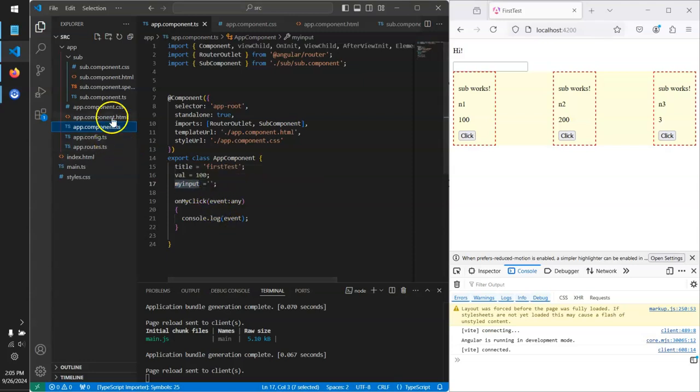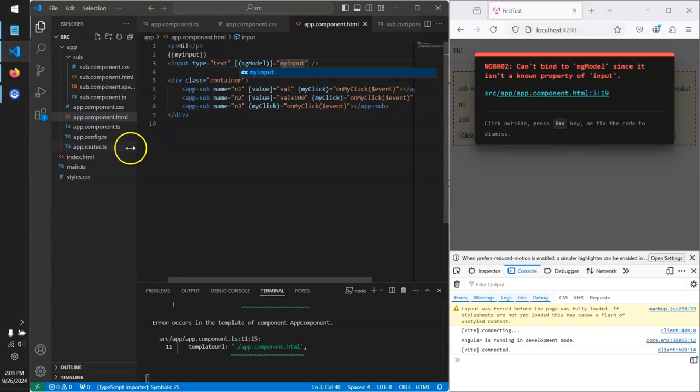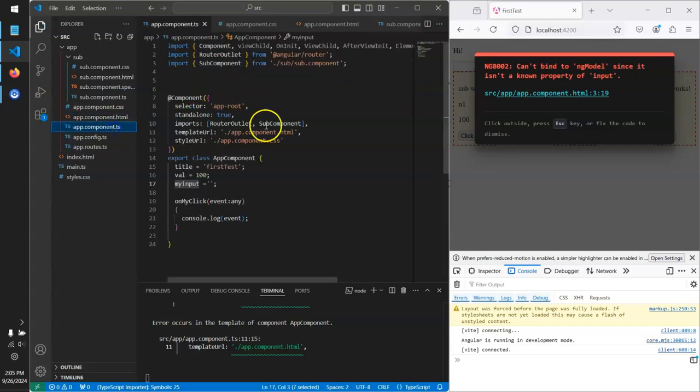To bind this text and this variable, we should use special syntax: ngModel. But we need to import some additional components.